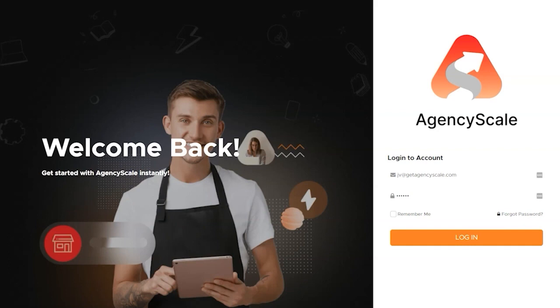Agencyscale is an agency growth and management platform. This is a first-to-market, cloud-based software that offers users a complete stack of tools and features needed to build a scalable business around any and all tools and services you have purchased in the past. Now, there are three main tools in this platform.